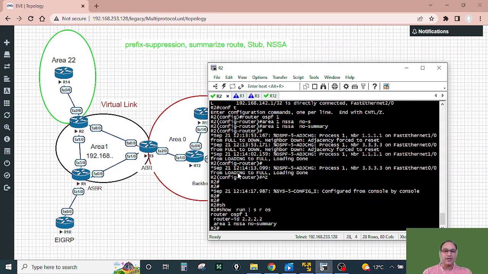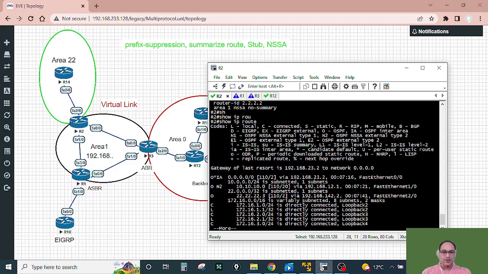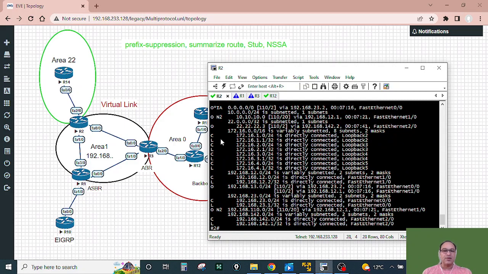So if I start to get a show IP route, as you remember, we can watch the ASBRs that bring the routes inside this area, shown by N2. Okay, because of the totally NSSA, when we do it, it converts E2 to N2, LSA type 5 to LSA type 7.